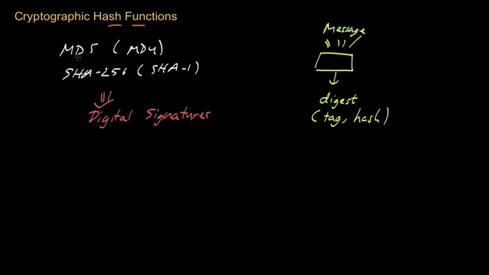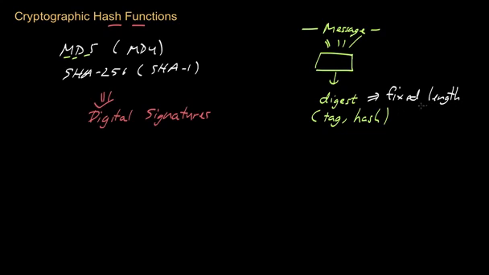In fact, MD5, which was one of the earlier hash functions, stands for message digest 5. MD4 was message digest 4, and so on and so forth. Now the message, as I mentioned briefly, can be of arbitrary size. It can be as long as you want or as short as you want, but the size of the digest, or the size of the tag, is going to be fixed in length. For example, with a hash function like SHA-256, the digest will be exactly 256 bits in length. So it has a fixed length output, but an arbitrary length input.